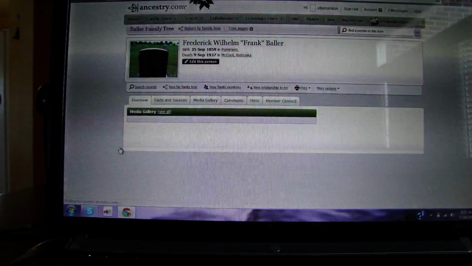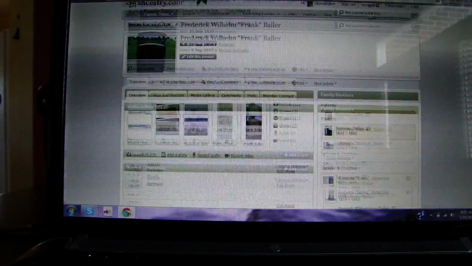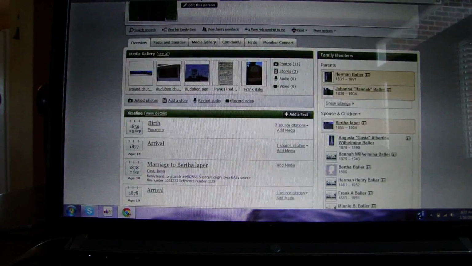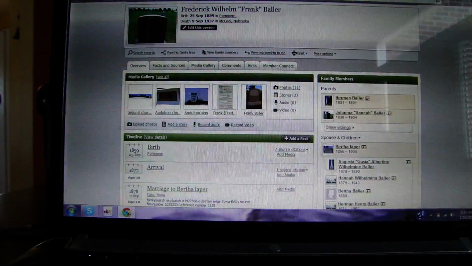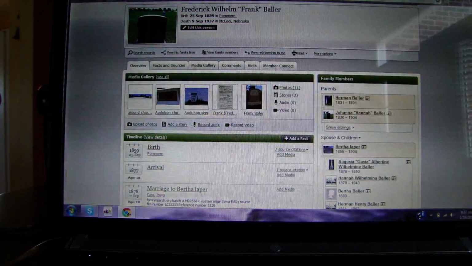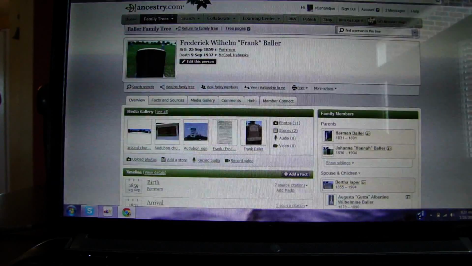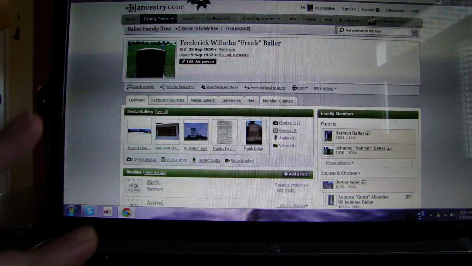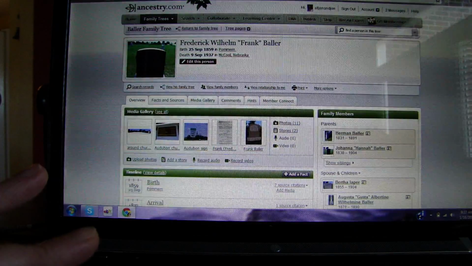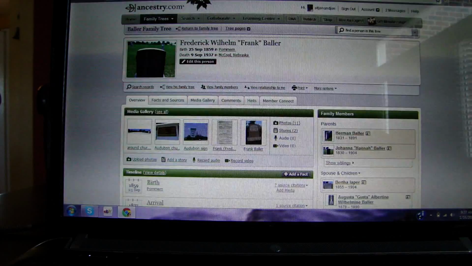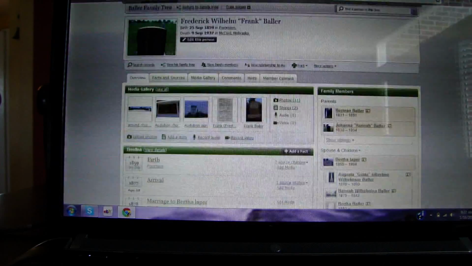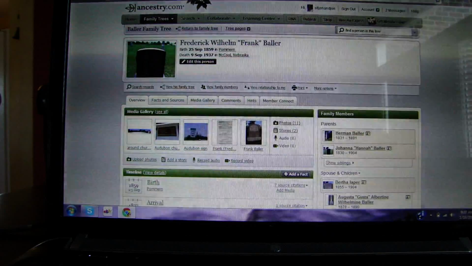And I've found on numerous records in Iowa that he wrote his name down as Frederick. So I don't really know what his real name was. We believe he went by Fred on some census reports. And his middle initial was W. So we think it's Wilhelm because there's a gazillion Wilhelms on that side of the family.